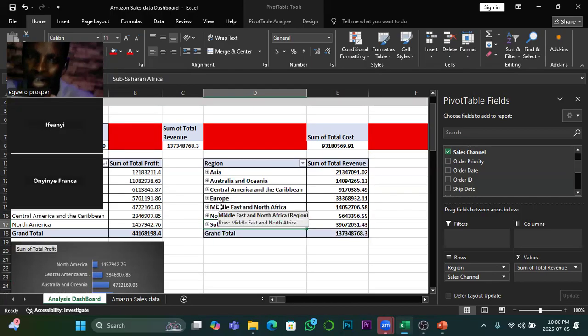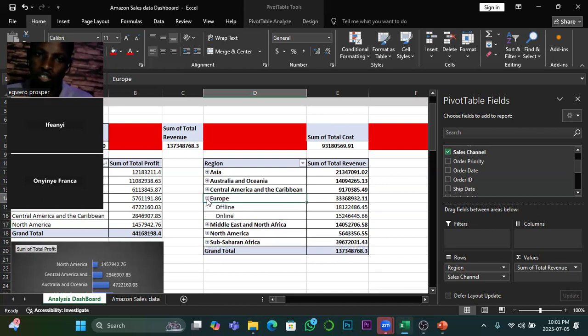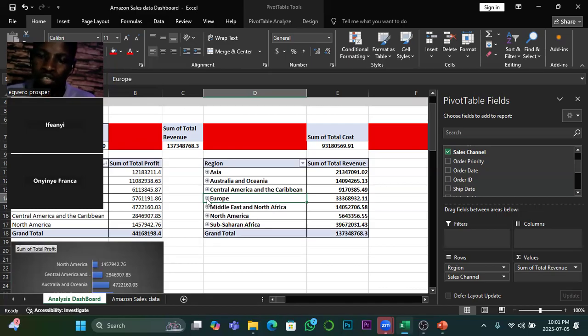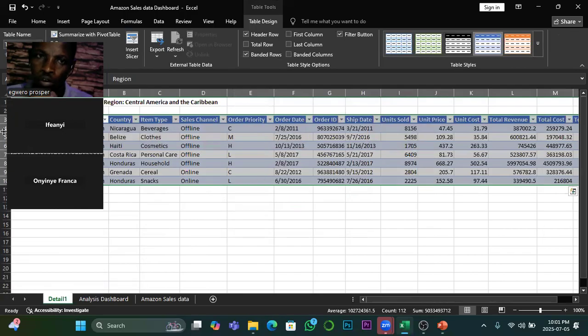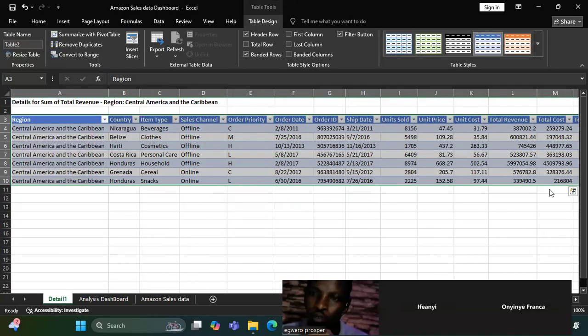So if at the moment the company wants to know, give me the breakdown of that total revenue based on sales channel under Europe, it is the Europe one that I will expand and get my observation, and then I move on. Now there is another question. If the company wants to know, okay, list out the report, the transactions that generated this, just come here and double click. The moment you double click, you have just generated another report now.